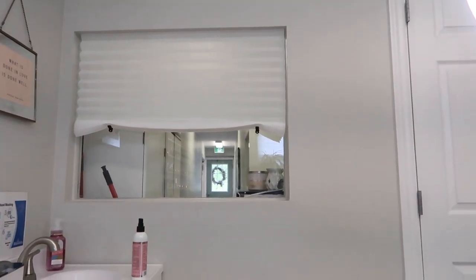I really love that. That way I can adjust it. Like if I want it to be more private, if I have someone else in here doing Botox or what have you, they may need the privacy. Botox isn't just for the face, it's for many other things. So I think that's pretty neat. That makes me very happy.